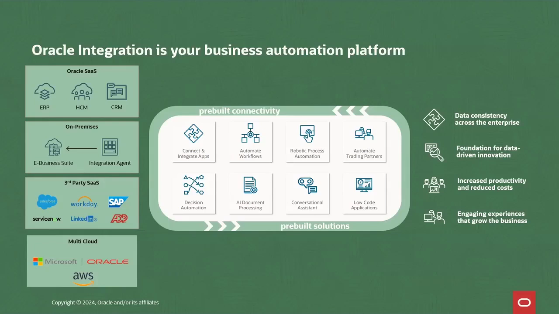So Oracle Integration is your business automation platform with a large library of adapters. It doesn't matter whether the application is on Oracle Cloud, another cloud, a third-party SaaS application, or an on-premise application. You can leverage Oracle Integration to provide solutions to the customers. You can also leverage some of the pre-built solutions available as part of Oracle Integration for a jumpstart, so that you can save a lot of time and provide solutions quicker.